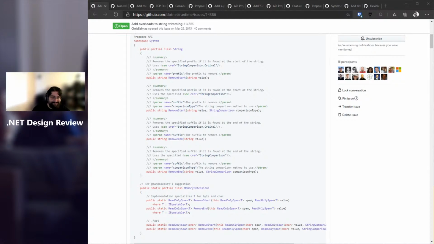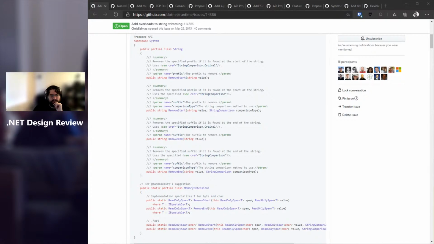A current culture or invariant culture. But you could pass in a different comparison and end up causing the string to effectively have corrupted UCS2 data? Yeah, that's not likely though. In order to get corrupted data, you would have to pass in a literal prefix or suffix that already had corrupted data inside of it. So it's kind of a garbage in, garbage out scenario.